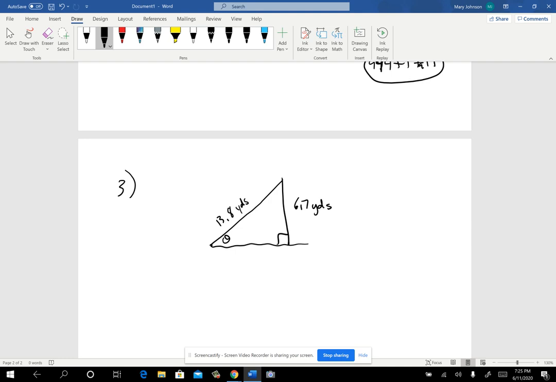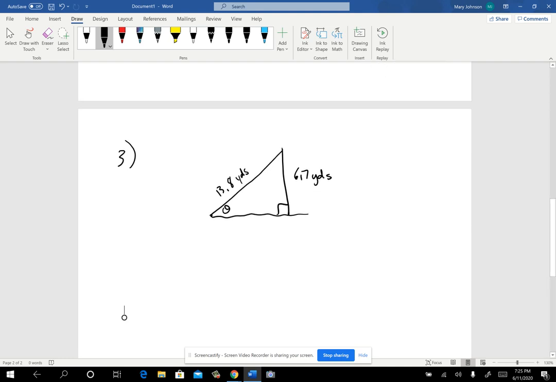So we are going to use something that we didn't use a whole lot in the previous chapter. We did a little bit with it, but not much. Okay, first, you're going to look at the picture. You're going to think about the relationship between the angle and the two lengths that you have. And you see how 6.7 is opposite the angle and 13.8 is the hypotenuse of the right triangle? So that would be a sine relationship. So you'll say the sine of theta equals the 6.7 divided by the 13.8.